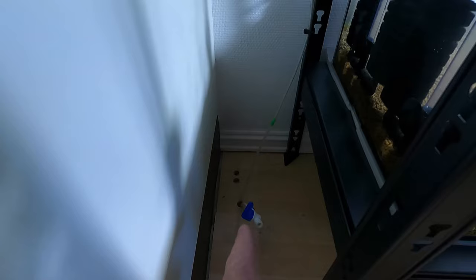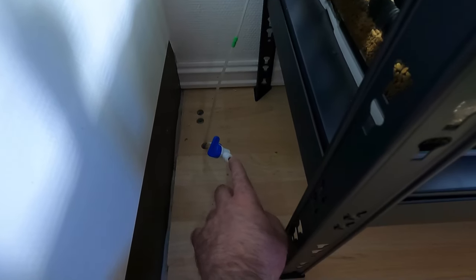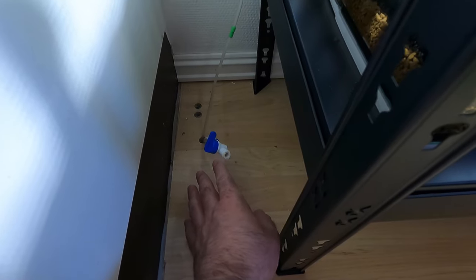And this is where my air supply comes from. It might not be too clear, but my shrimp room is directly below this room. And all I've done is I've drilled a few holes, put some pipes through. We have an air line on the far side and we have a narrow water pipe on this side. And this is not permanent, guys, as in it will only be connected to the downstairs waterworks when I use it, right? Any other time it's going to be disconnected. So there's no chance of flooding up here.